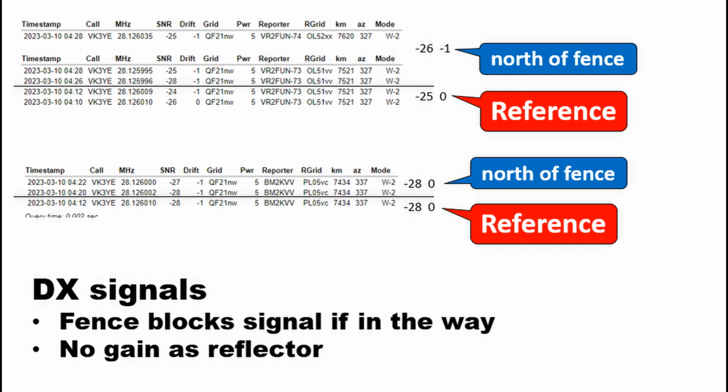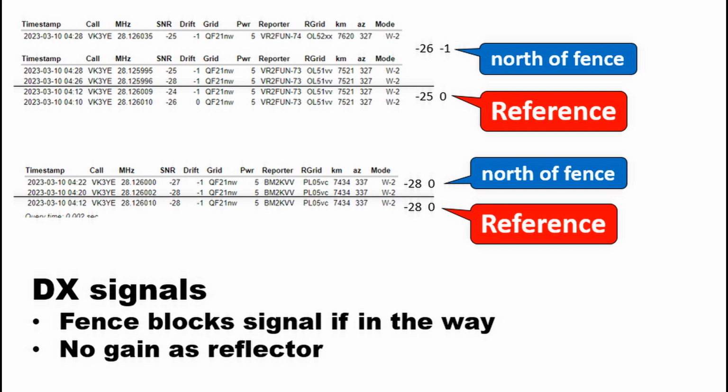It might have been a little bit of gain for before when we were looking at VK3DXE. But overall, the big thing about the fence is that it really badly shields signals. It can drop signals by 7 dB, maybe 13 dB, you know, one or two S points. So it's a significant drop. If you've got a tall fence that's in between you and where you're firing into, then there's some directivity of that.